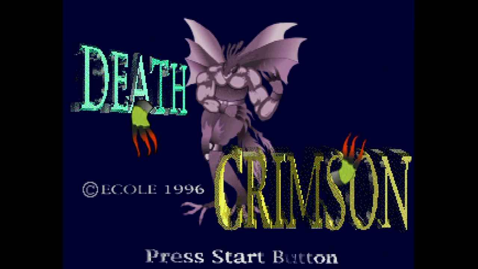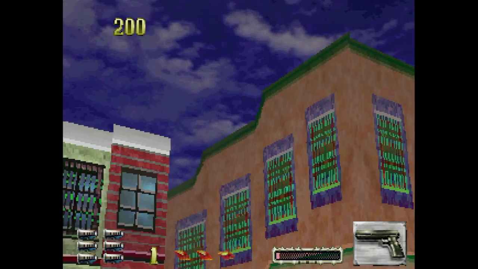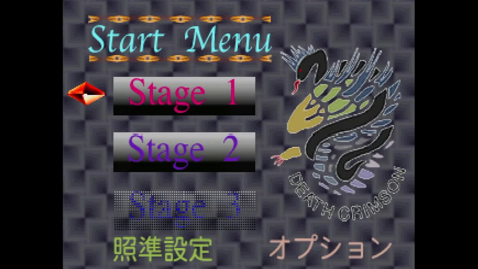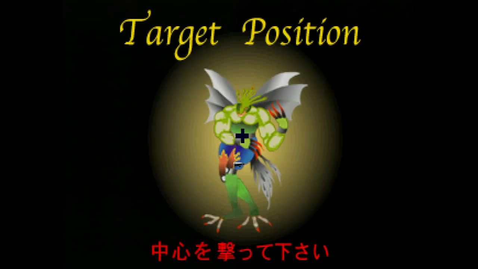Death Crimson on the Saturn is a Japan-only release from Ecole. Dear God, this game is awful. I mean, it feels like it was programmed in a couple of days. For example, the gun calibration screen doesn't even let you test your shot. You just shoot once and that's it. Your gun's ready to go, I guess.